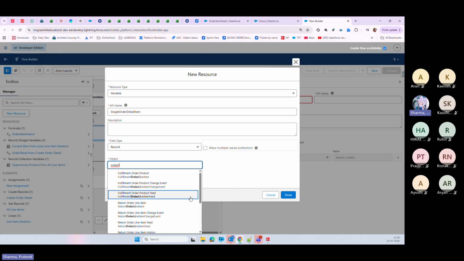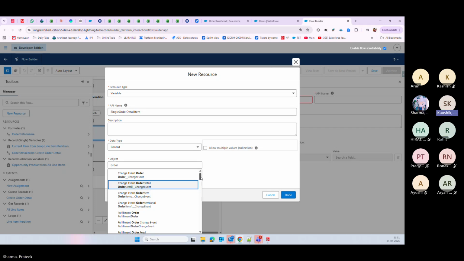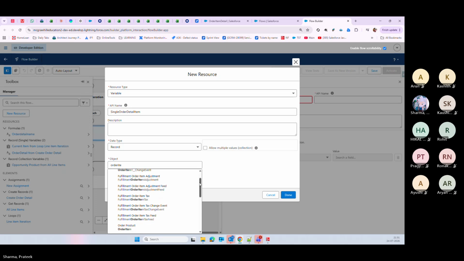Just type order. Order item, opportunity detail, product, I think. Order item detail. Order item, right? Yeah, here we go.